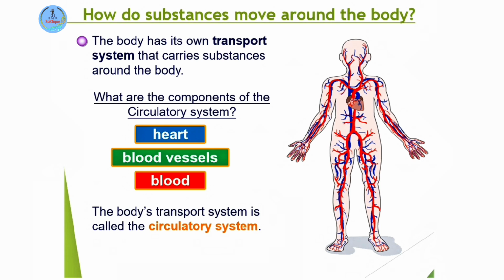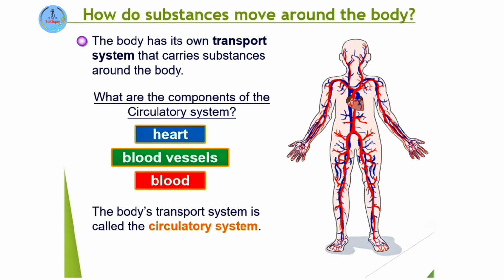Now mammals have a type of circulatory system that is referred to as a closed circulatory system. This is whereby you're not going to have the blood coming into direct contact with the body tissues. Now, when it comes to circulatory systems, they can be open or closed. In the case of arthropods, such as insects, they have an open circulatory system where you're going to have the transport fluid coming into contact with the body tissues.